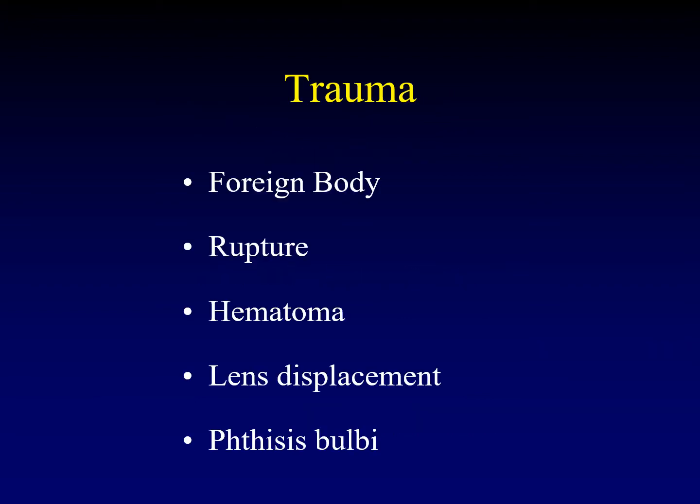Let's move now to talk about trauma. We'll talk about foreign bodies in the globe. We'll talk about rupture of the globe, hematoma within the globe, lens displacement, and the end stage of trauma or infection or any insult to the globe itself, phthisis bulbi. It's one of my favorite words in radiology, phthisis bulbi.